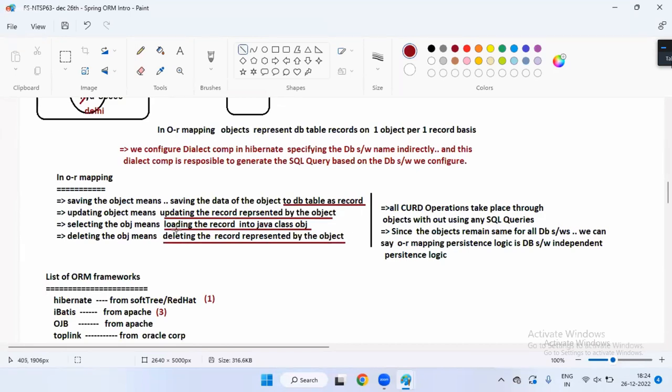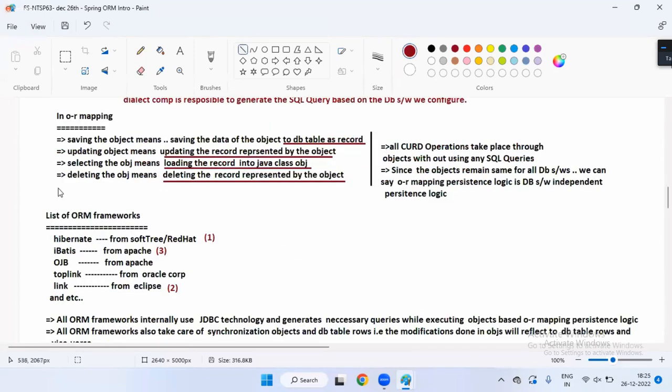We use the term object, but actually, deleting an object means we are not really deleting the object; we are deleting the record represented by the object. Saving an object means inserting a record to the DB table.